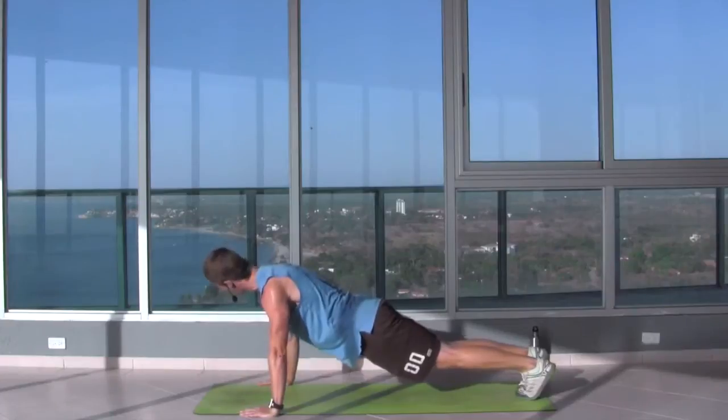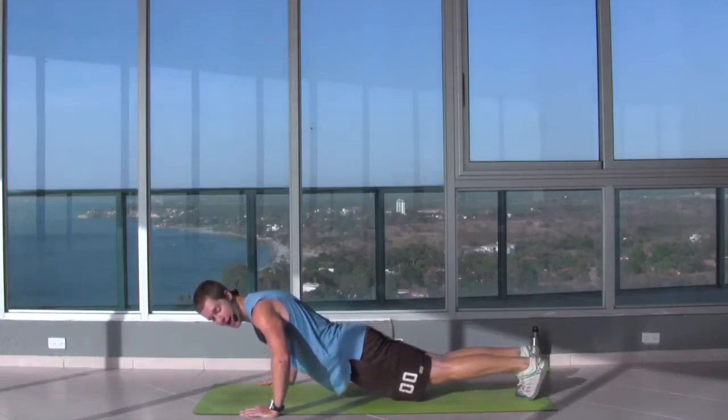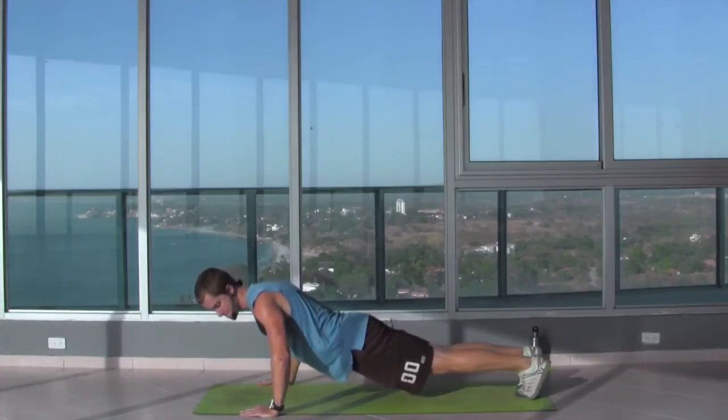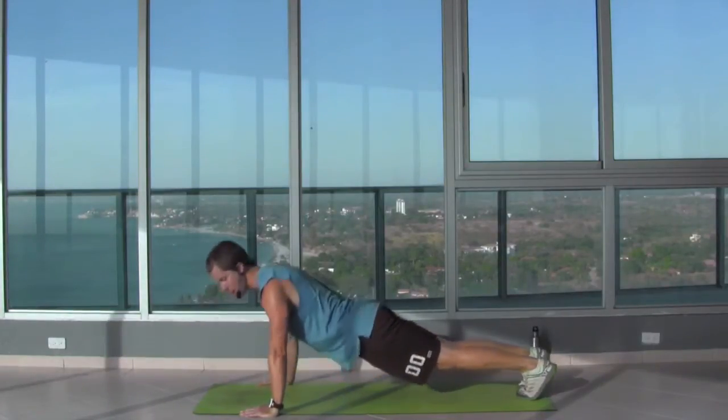9, 8, 7, 6, 5, 4, 3, 2, 1. Abs are quivering. Let's go again. Nice. Slowly down. 5, 4, 3, 2, 1. Push. Let's do 4 more. Slowly. Yep. 5, 4, 3, 2, 1. Push. 3 more.